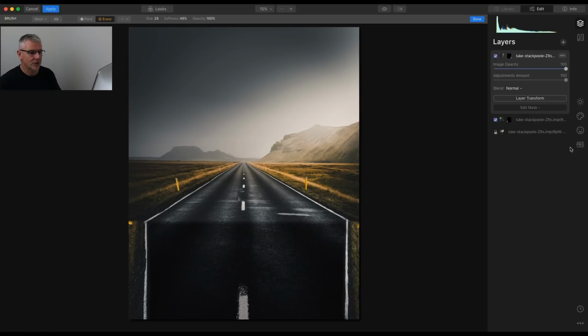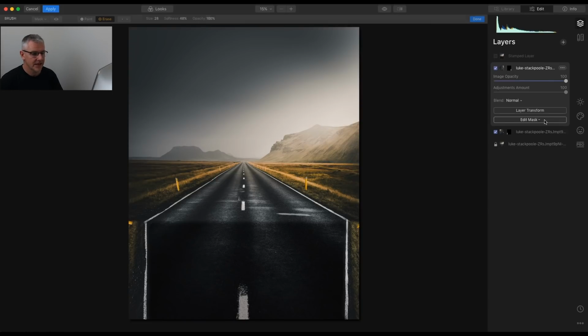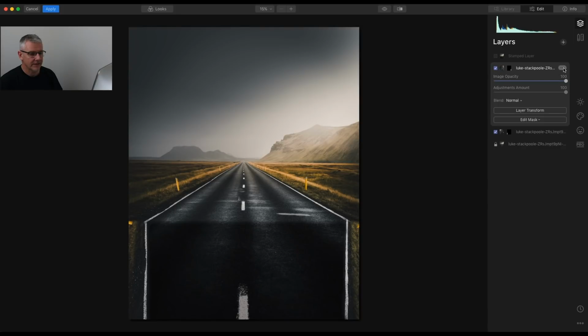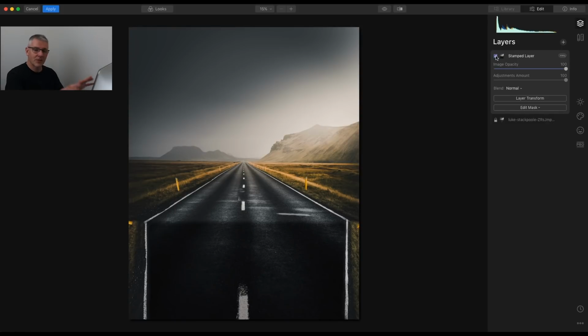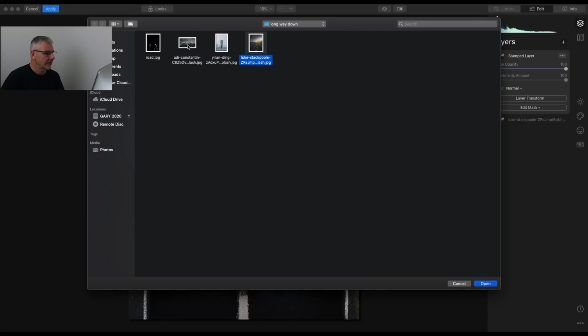So the next thing I am going to do is make a stamped image layer from that. Right, okay, now that we have the stamped layer, just for the sake of RAM on this, I am going to delete that layer, and then I'm going to delete this layer. So we are now working with two layers, which is the first layer that we brought in, and now the stamped layer with these new bits in it. So next thing, we need to bring in the city in the background. So again, add new image layer. And this is the city.